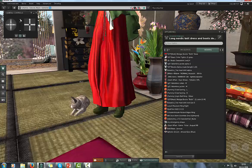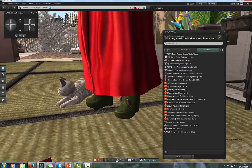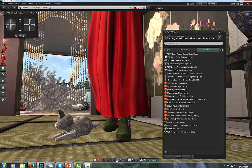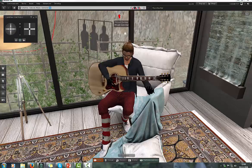I got the fat pack so I could colour change, and with that I can change the leather, which is normally what you'd buy if you just want one colour, but on all of them you can change the colour of the tassels and the metal on the tassels and the soles, so that's quite a nice thing. There's Marl again, and I'm also going to just pan across to Stone, another one of my kitty cats.